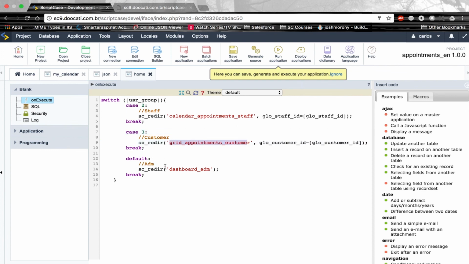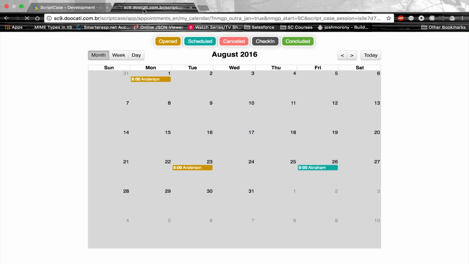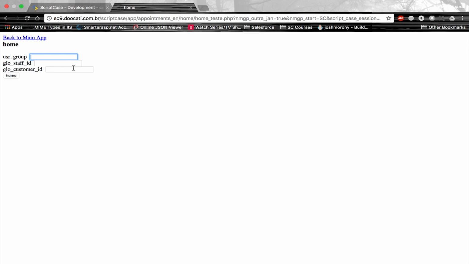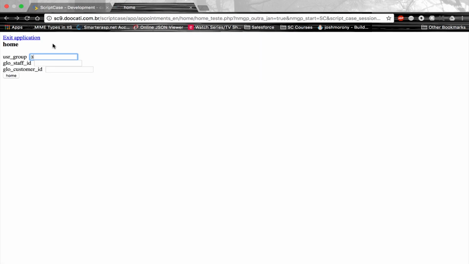And if it's not neither of those, it's going to redirect to the dashboard admin. So if I run this application, this is what it's supposed to show me, in fact. 3. Better yet, go back. 1.